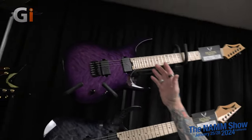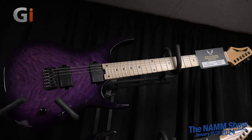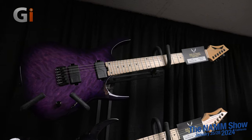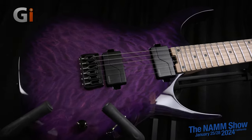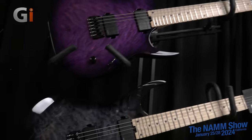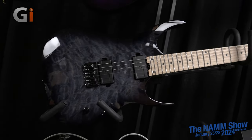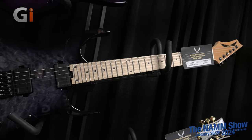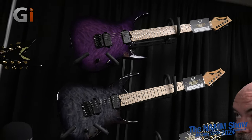Even more artists — John Donais, from Anthrax and Shadows Fall. Shadows Fall has a new album coming out, and these are 100% designed with him. He wanted an Exile, but he wanted his own twist on it. He likes maple fingerboards, reverse headstocks, no tremolos but he does like hipshots, and fish influence. We did the thumbwheel on them. Everything about these was 100% with him, and they're super light. He's got a great year coming up between Shadows Fall and Anthrax. You're going to see these guitars absolutely everywhere.